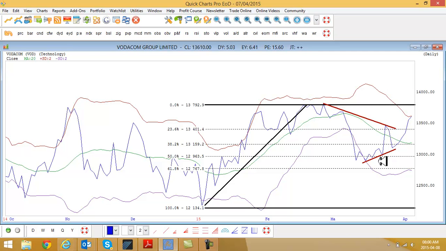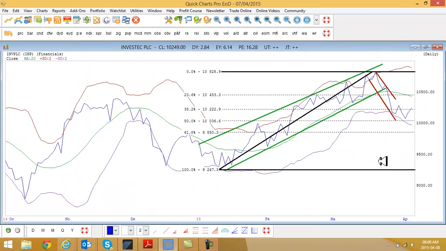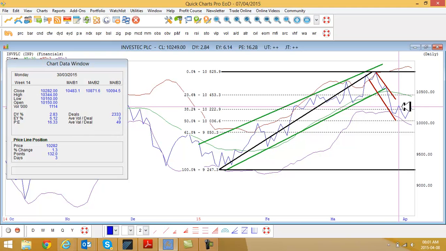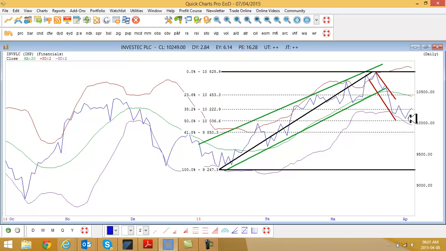Looking at Investec. Investec is currently trading sideways, and you can actually go and extend this. It needs to break this high here, and that high is approximately 182.82, if it needs to go higher. The low is currently about 174 Rand. So let's see where it takes us in the short term.